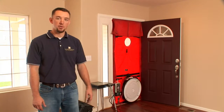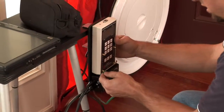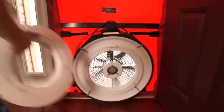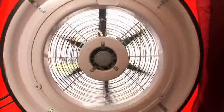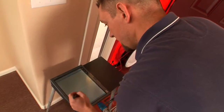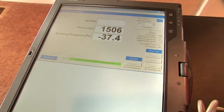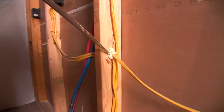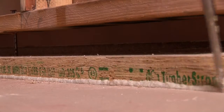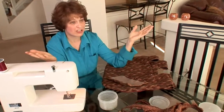This is our blower door, and what it does is test for air leaks in the house. We depressurize the house — pulling air out — and this fan measures how much air is moving through it. The blower door gives me a number indicating how much air is leaking. Oakwood's goal is to score 85 or lower on every home we build, which means we're 15% better than code. They filled every little hole so that there's no airflow — this house is airtight.